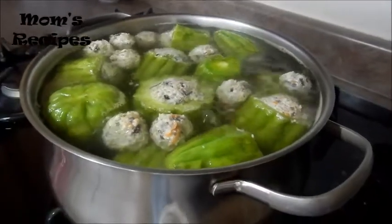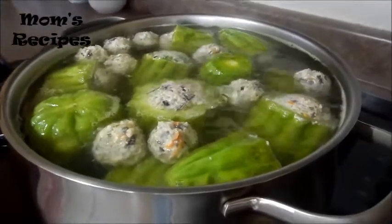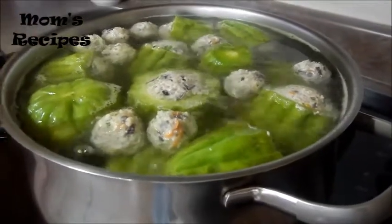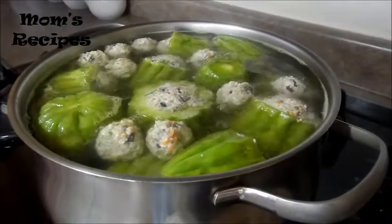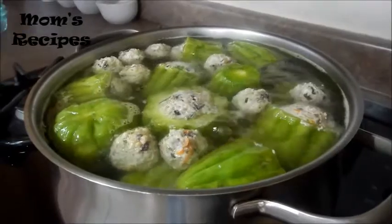Just let it cook about 30 minutes and you don't need to cover, just leave it like that. So the broth is clear. If you cover it, the broth is not gonna be clear.